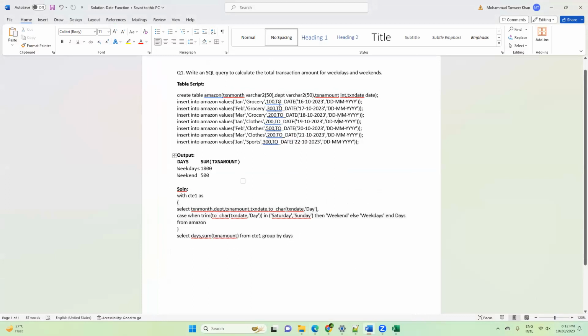Okay, very simple question. Here you have month and you have this department. January, February. Oh, sorry, this month, ignore it. This is inconsistent. I will change it. This is February, and here I've kept October, I think, right? I will make it consistent, or maybe I will remove this transaction month column. Okay, so here what you have to do, you have to tell the total transaction for weekdays and weekend. In many businesses, they want to check whether they have good business on weekends or weekdays. So that's what they will ask you: tell me the total transaction we have done on weekdays or total transaction on weekend, because in some of the businesses, they have more transactions on weekend rather than weekdays. Okay, so find it.